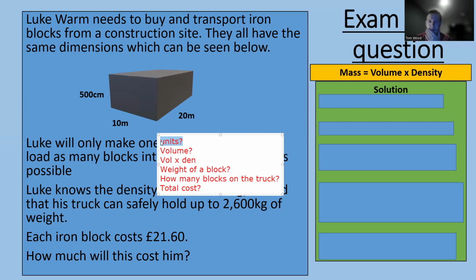I might not be able to then find the volume, but I might look and think, whatever the volume is, I've just got to times it by the density. I know the density is this amount. Make it up. Just say volume equals 9. It's not going to be right, but when you multiply whatever volume you have by the density, you will get another mark. The weight of the block will therefore be there for you. You can work out how many blocks fit on the truck. Now, the total cost will not be right there either, but you're still going to then get 3 out of these marks. So that's the main idea here.